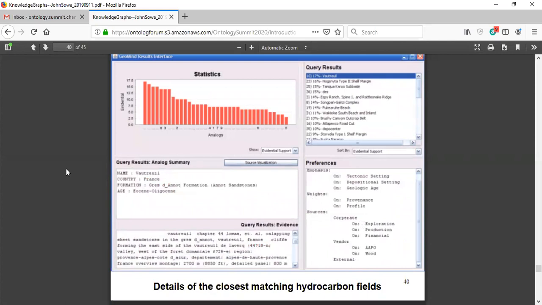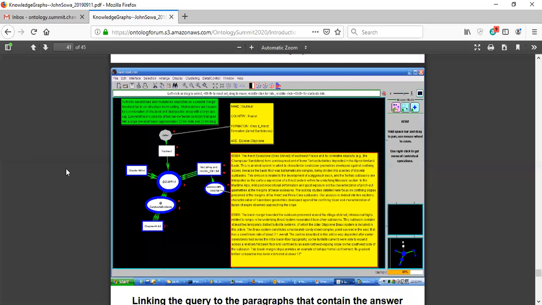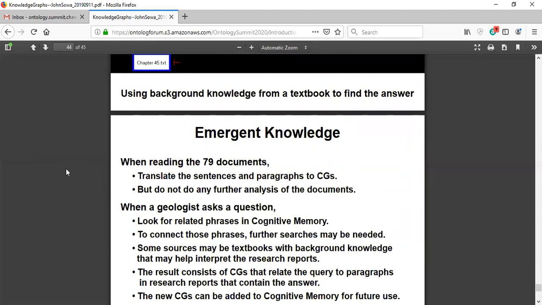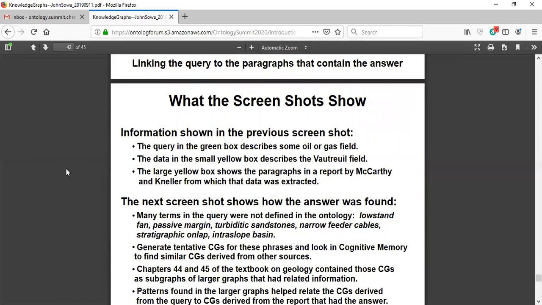By the way, when Aaron ran his program on the first day, it produced, as a side effect, a table of all the words that the system could not find, like turbiditic sandstones and mudstones. It could find sandstone, but not a large gas cap. A gas cap is not the same as a gasoline cap on your car, or a cap that you might wear. So they had to add some additional ontology to handle these various options. All they did was that, and at the end of one week, it was fantastically better with just that amount of ontology.